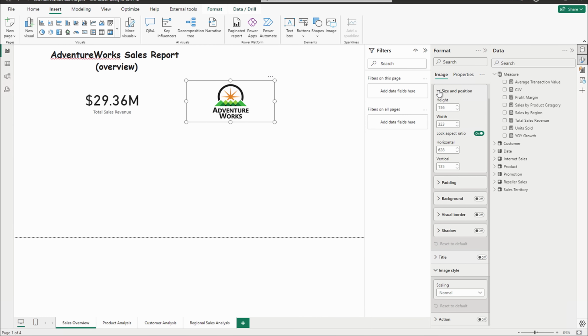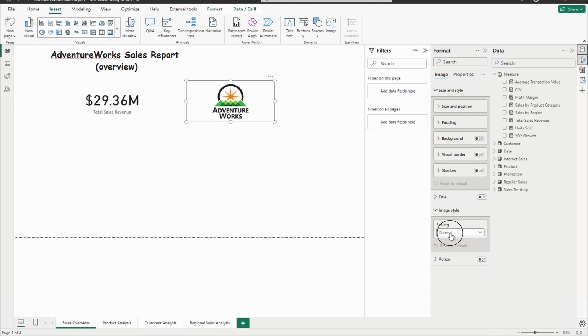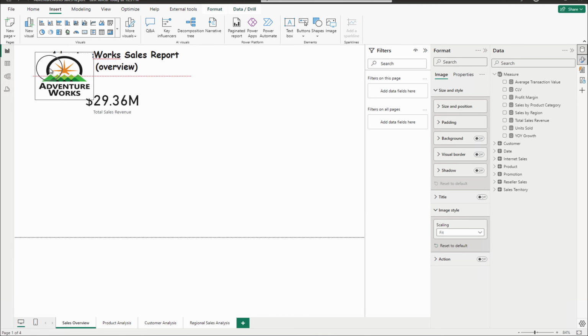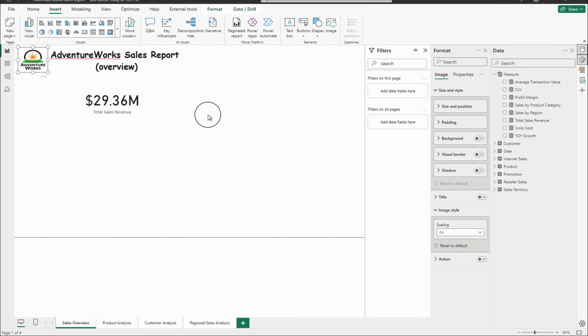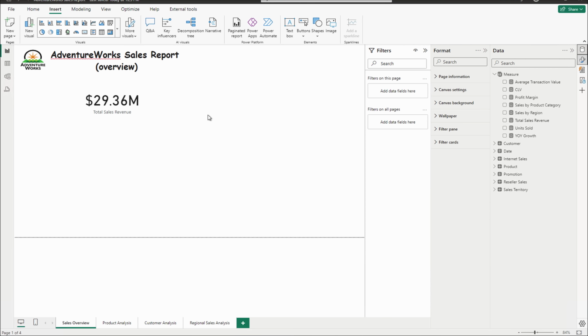This is very important. Over here, you can either fit it, fill it, or keep it normal. If you say fill, it's going to stretch it out. If you say normal, it's going to look like this, but you have to then adjust it. But the best one would be fit it. Now you can just squeeze it up, or you can just keep it like this a bit and then keep it here. Now I'm going to make it a bit shorter. I don't need it that big, and keep it here. This is the very first part that you should do.